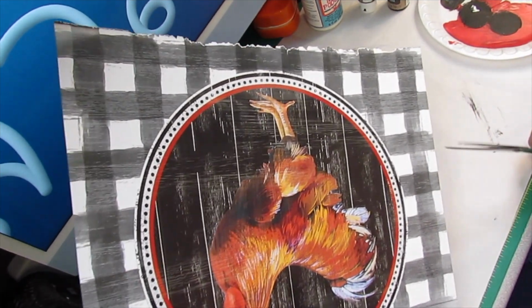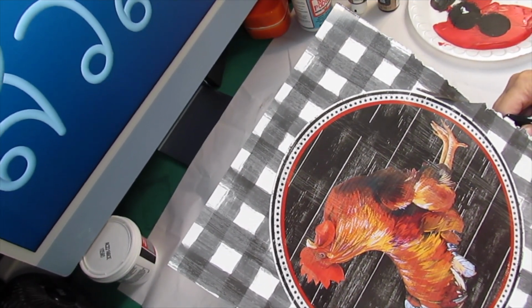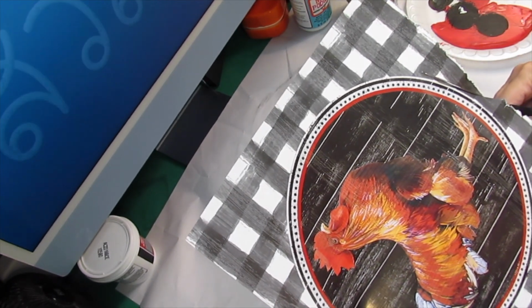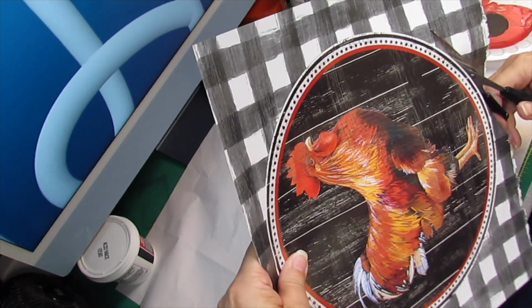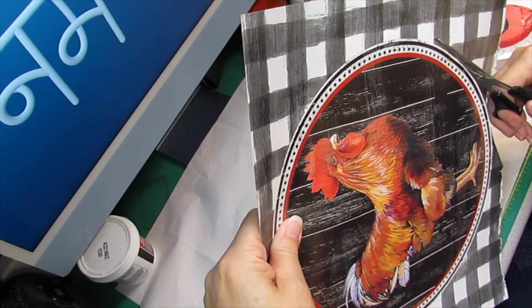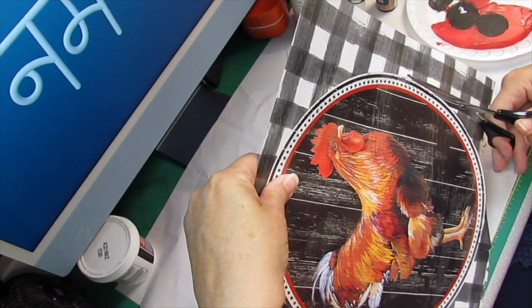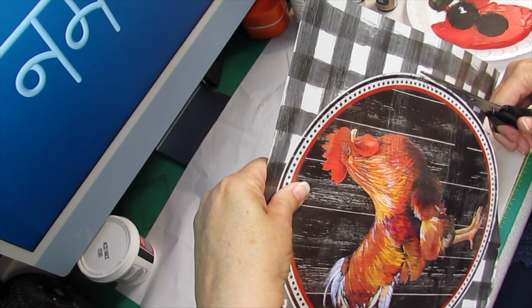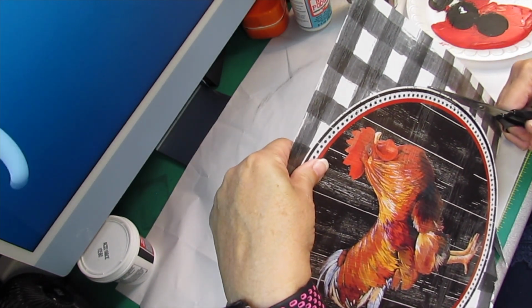I found this calendar at Hobby Lobby. It's got all these beautiful roosters in it, and y'all are going to be seeing the projects that I do with them. I just love these roosters. They're so cute. I have a daughter that does collect rooster things, and when she sees this, she's going to really like it. So I'm going to carefully trim this out, and I save those edges to use for something else.